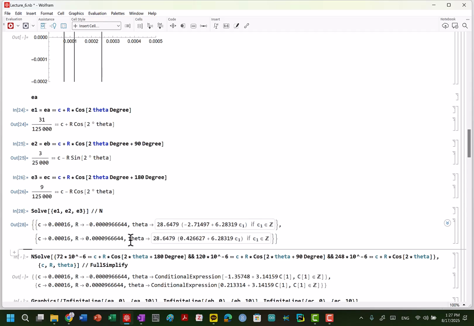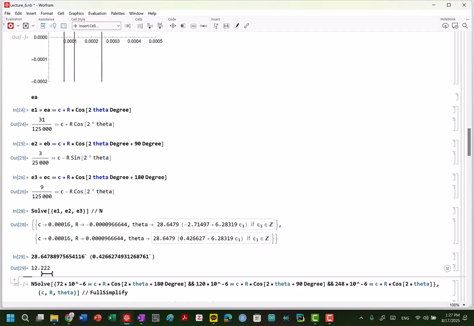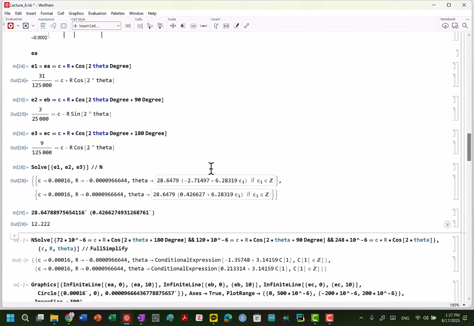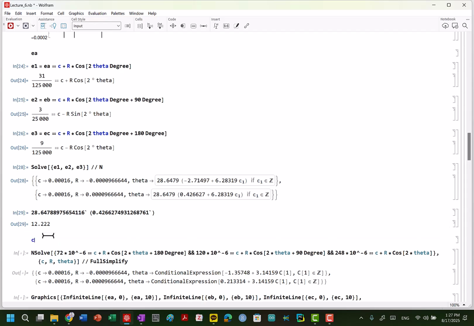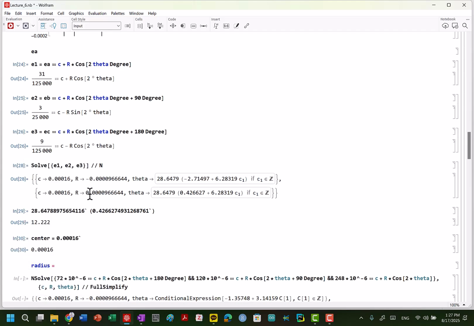The only thing that's going to change, and we want my center and my radius to be positive because we're going to go out to that largest value. Again, it doesn't matter because you still have the dimensions of the circle. And this is your angle. So that's your theta angle. So it's not your 2 theta, it's your theta. And so now this would be the rotation theta to get into the principal values. So once you have C and R, let's go ahead and just set it. Center equals this, radius equals this.